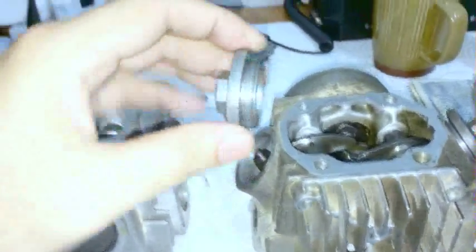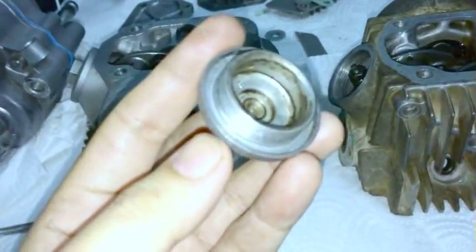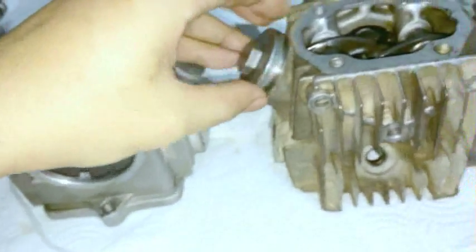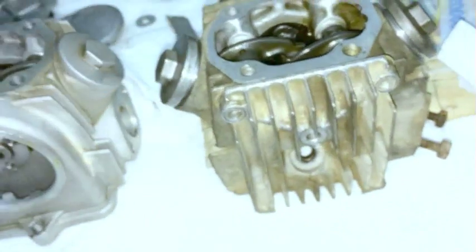And by the way, I was talking about valve cover gaskets. You see this one? This is where they would go. So that's what I was talking about, valve cover gaskets. The little O-ring that goes inside here. Okay. Just a clarification on that one.